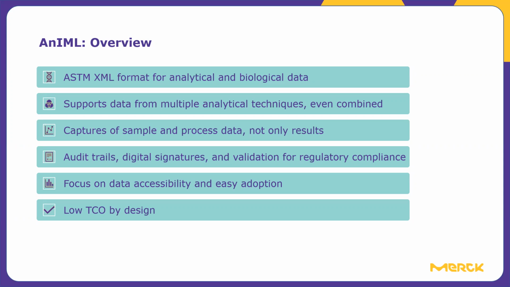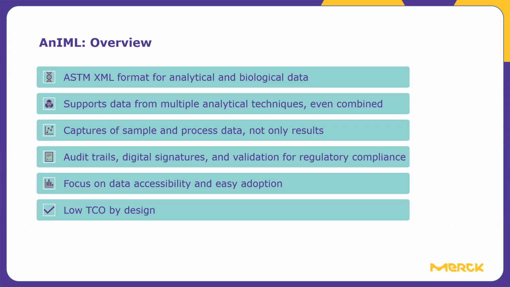Animal captures sample and process data as well, not only the results. So we have traceability of how an instrument was configured, who was the operator, and what software was used, so that we have reproducibility. And for the regulated communities, there are features such as audit trails, digital signatures, and validation capability, which are quite interesting.